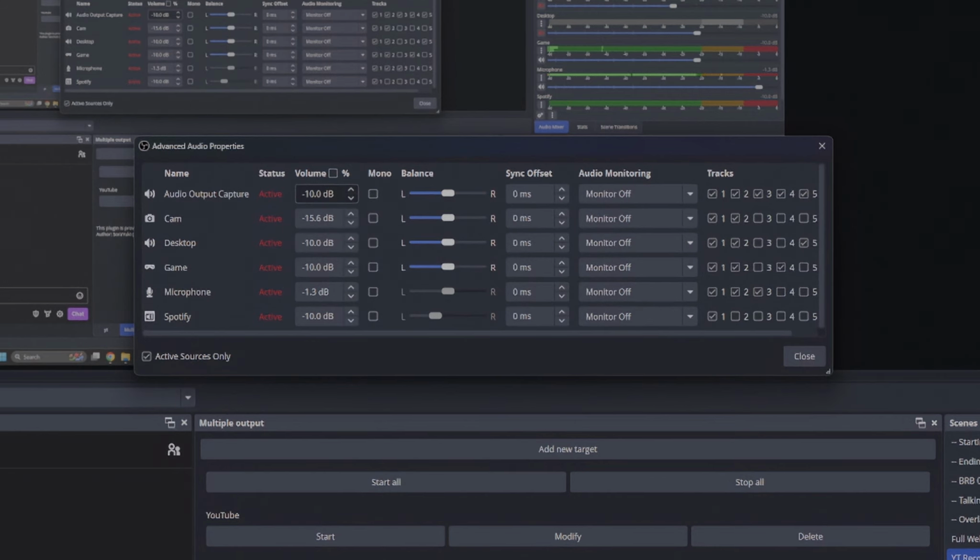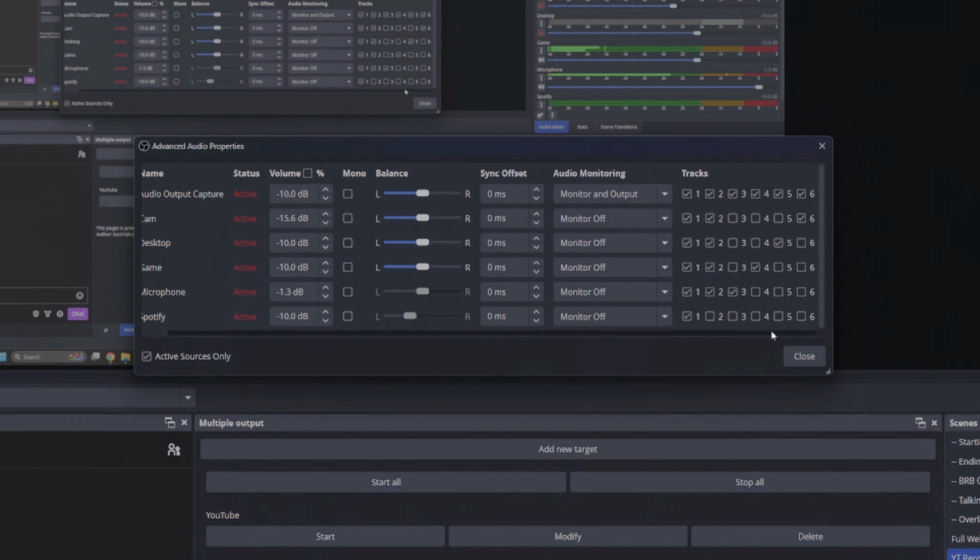And now for audio capture, you're going to turn on the monitor and output on. And then also make sure that whatever you have checked here is what you want it to be. So for example, I want my live stream to hear it. I want it to come out in my video recording for YouTube or Twitch or whatnot.